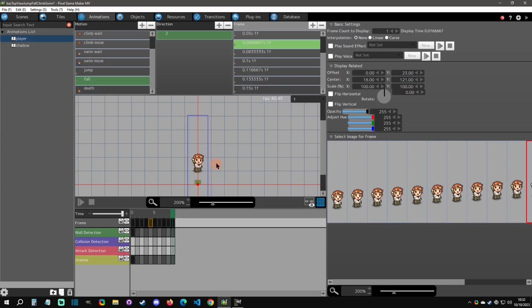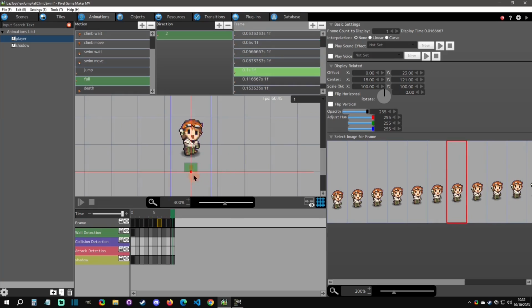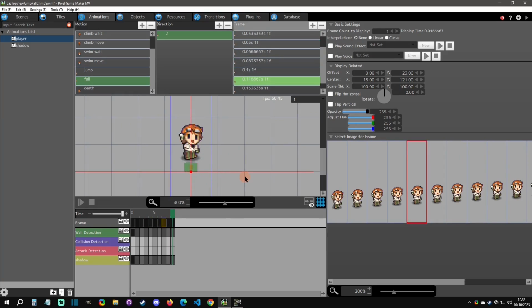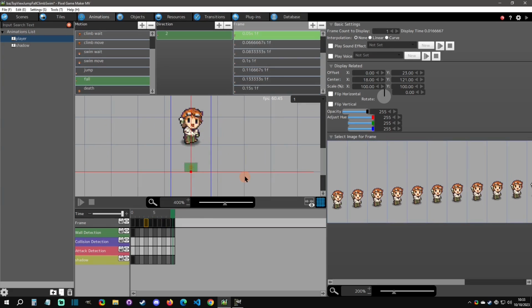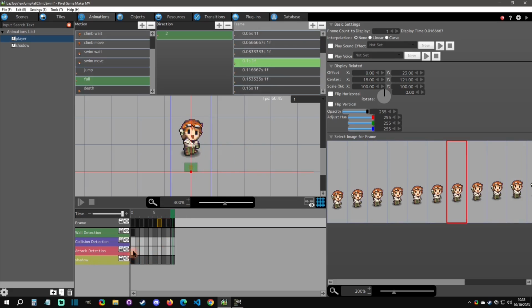And you'll notice that what this allows is it allows the wall detection to be the same, which is very important. It allows the center to be the same, the origin to be the same. You're basically tricking the players into thinking they're jumping when they're really in the same spot. It's just an animation. All right. And then this also allows for a connection point, in this case, a shadow point.